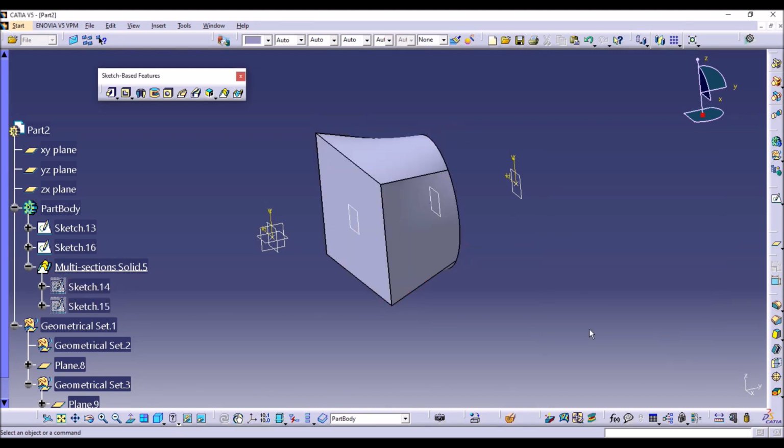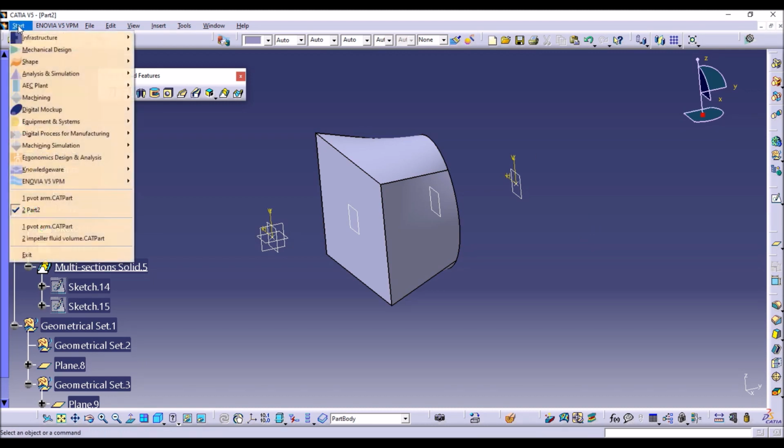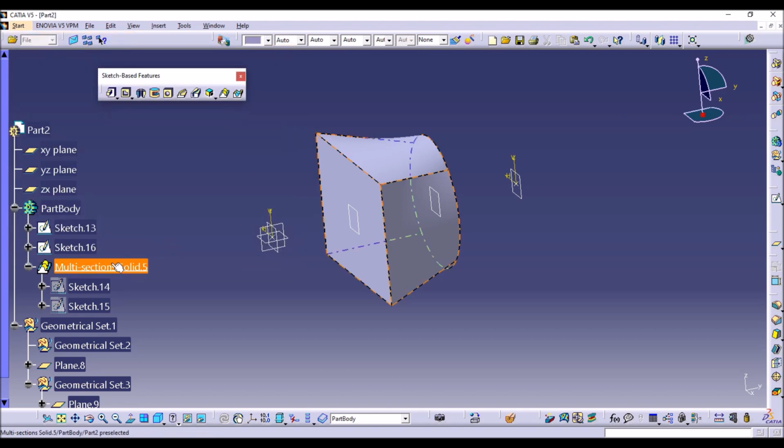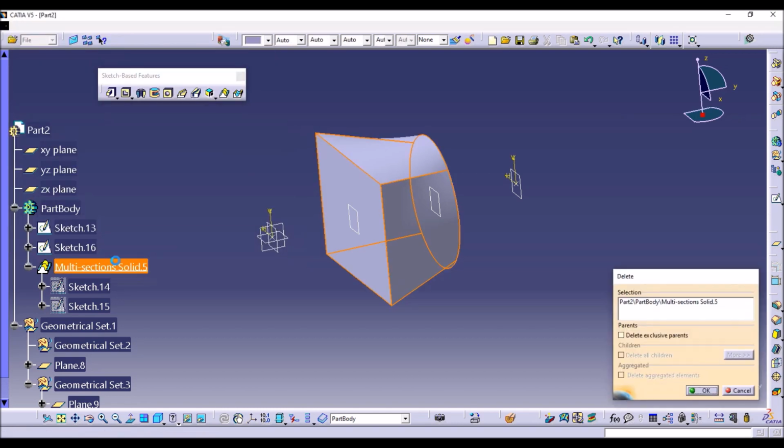So now I'm going to draw guides from end to end, to get the solid section like this. This can be done by using the 3D spline, and that option can be seen in the wireframe and surface design. For that, now I'm going to delete this multi-section solid.